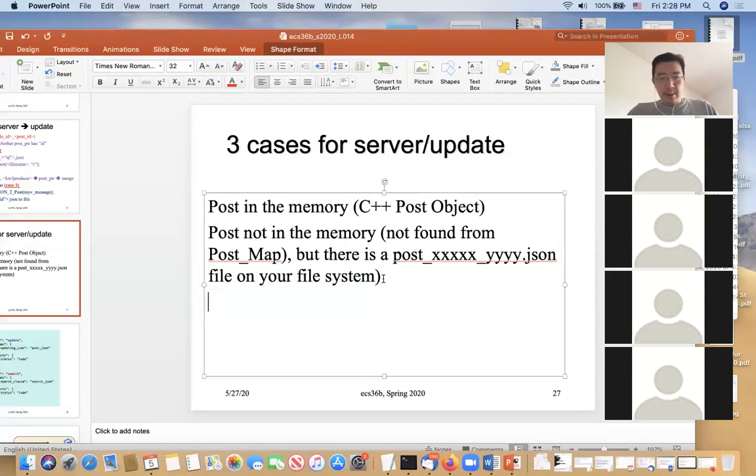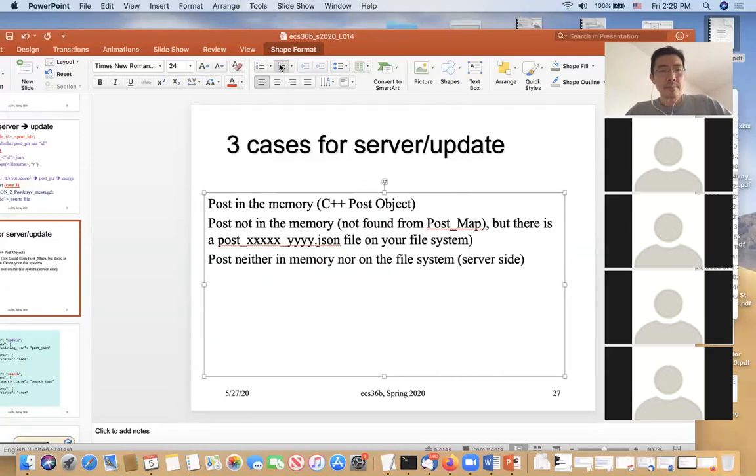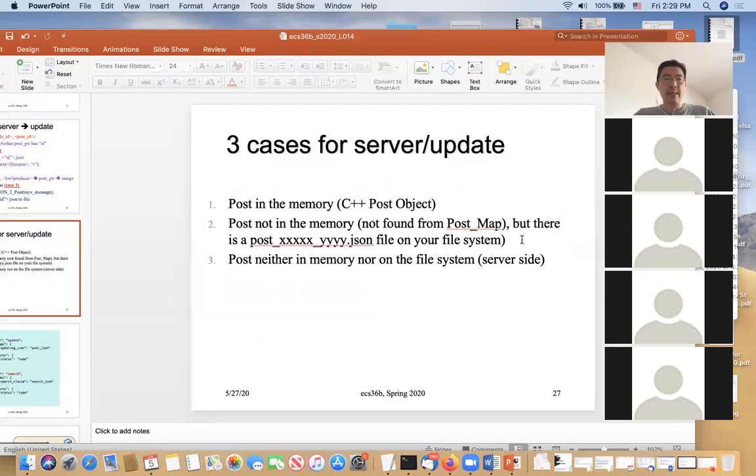And case three is that the post is neither in memory nor on the file system of the server side, of course. So those are the three cases I just talked about.